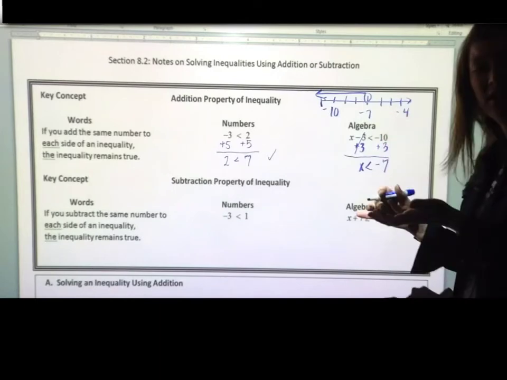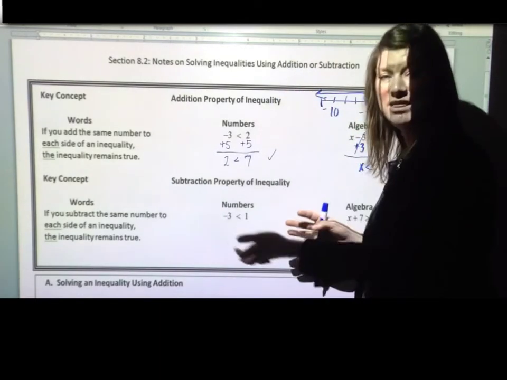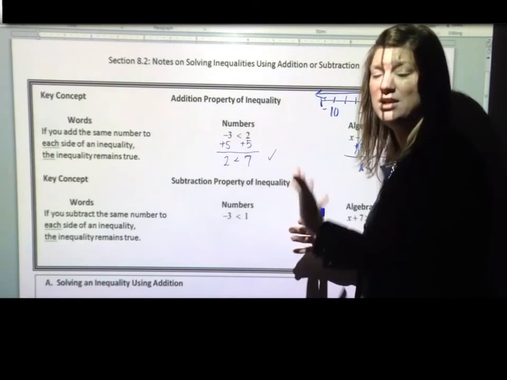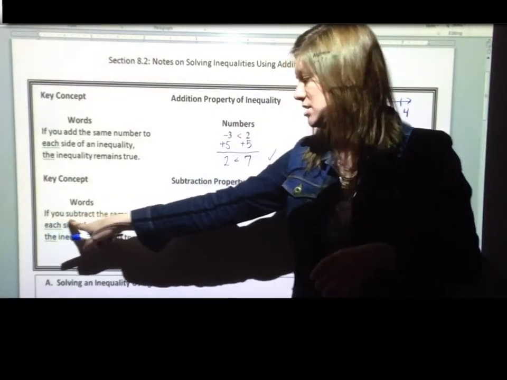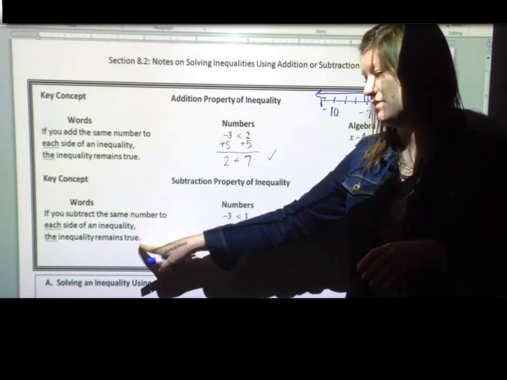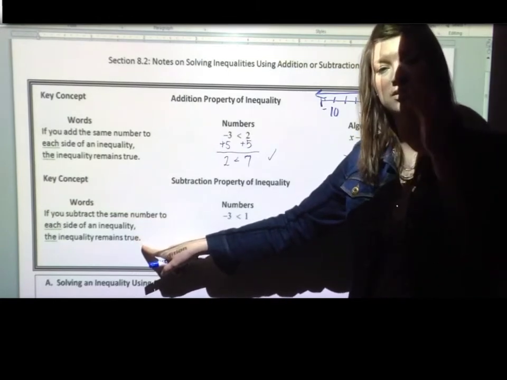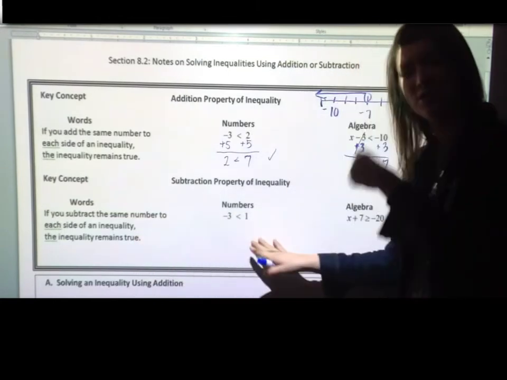So then, taking the idea of addition, can we then expand that into subtraction? Hopefully you can see where this is going. So in words, if you subtract the same number from each side of the inequality, the inequality will remain true. That's a fact in math. So let's test that fact.